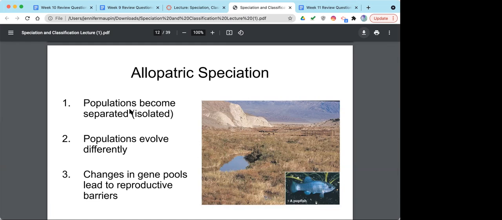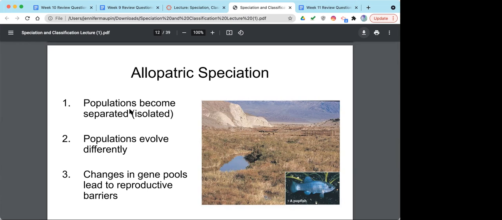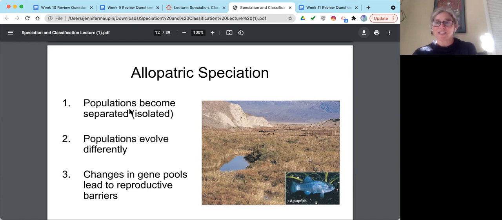Don't they have to adapt to the new environment? Exactly. Yeah. They're experiencing different environments. So natural selection could act differently on these different populations now. Like maybe one trait is advantageous in one population, different traits advantageous in the other. And also there could be mutations that arise. A mutation can arise in one population and not the other. So there are various reasons why these populations might evolve differently.